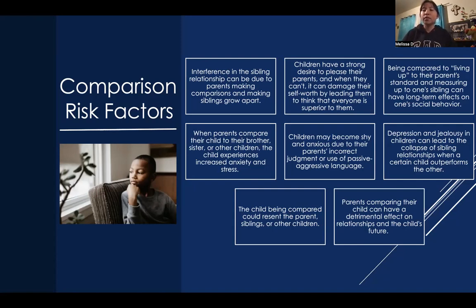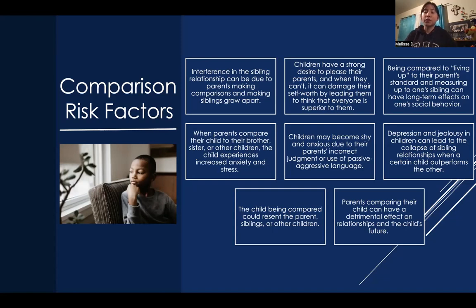Being compared to live up to their parents' standards and measuring up to one sibling can have a long-term effect on one's social behavior. When parents compare their child to their brother, sister, or other children, the child experiences increased anxiety and stress.